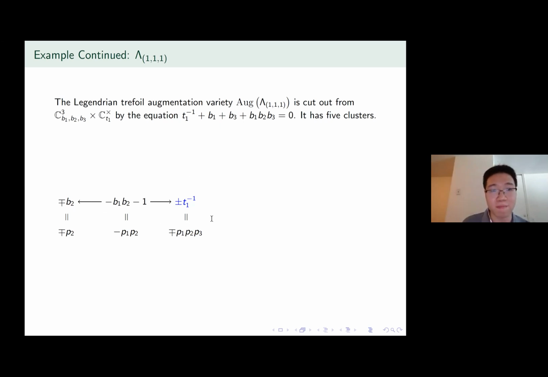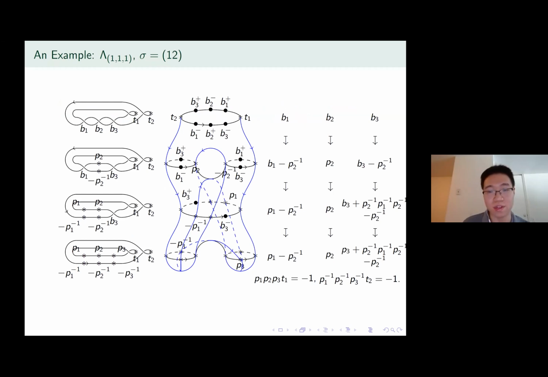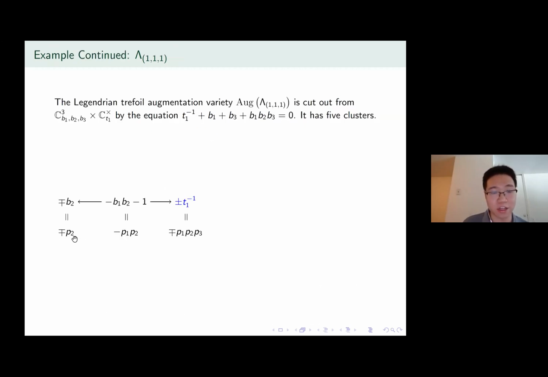And then if you plug whatever you get here into these formulas, then you see that this is actually P2, this is minus P1, P2, and this is minus P1, P2, P3. Right? And this tells you that this is indeed an embedding of the torus onto the cluster chart. Right? So this is an isomorphism between tori. Okay, and why do I have a plus minus sign here? Well, because earlier we said that it really depends on the sign matrix choice. So when you define a cluster structure, you just choose a sign matrix. So the sign matrix can change this sign. So it's either a minus sign with a plus sign here or a plus sign with a minus sign here. So there are 2 choices in this case.